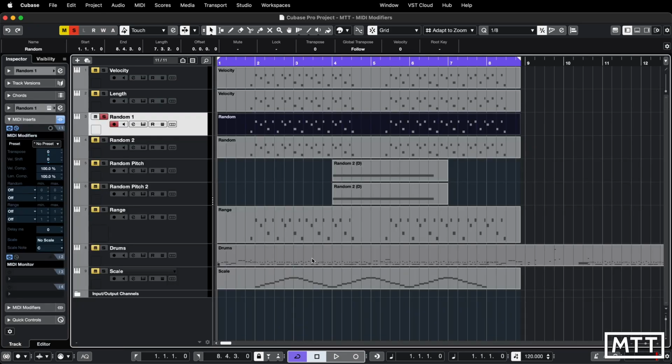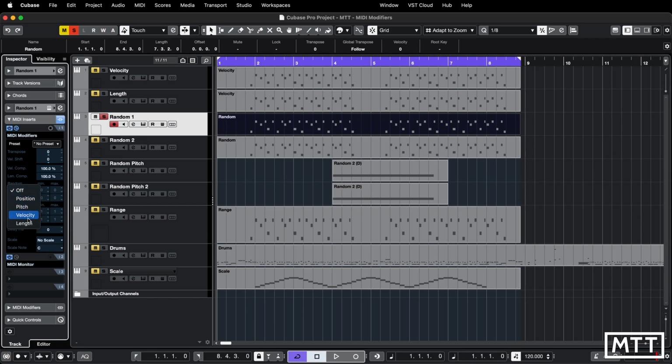Now, you can do this in the logical editor. There's a series which I did previously, but the logical editor is a bit intimidating for people, and this is an easier way to do the same thing. So we've got the random section. So this is here, and we can do two things at once if you want to go that way. We've got a few targets. So this is much more straightforward than the logical editor. So let's just look at velocity.